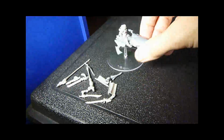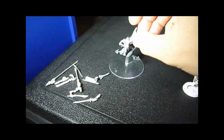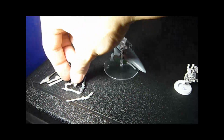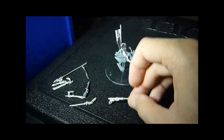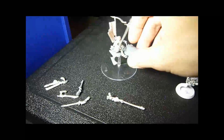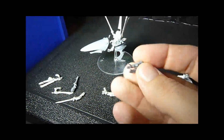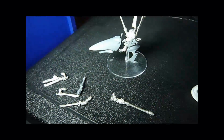And my Autarch, here he is, my Autarch on a bike, he's all magnetised as well. I magnetised the flags, this time purely for storage, so I thought it'd be a lot easier to store it without the flags on. And then all the arms, they're all magnetised, so I can have any arm that I like basically, that just goes on. And then you've got the big one, like so. I used this arm here, which I think is an Avenger shimmer shield. Let's have a look. Yeah, Avenger one. Put a shimmer shield on him, just cut the hand off, put a bike arm on him.